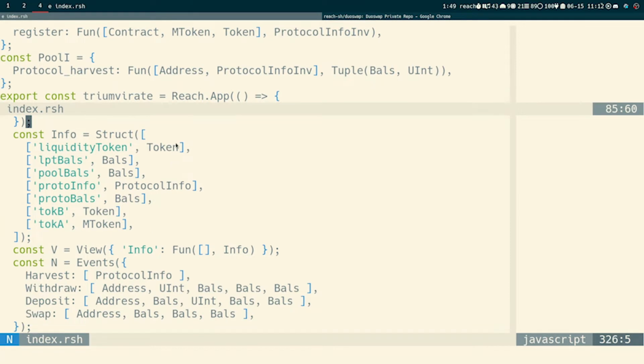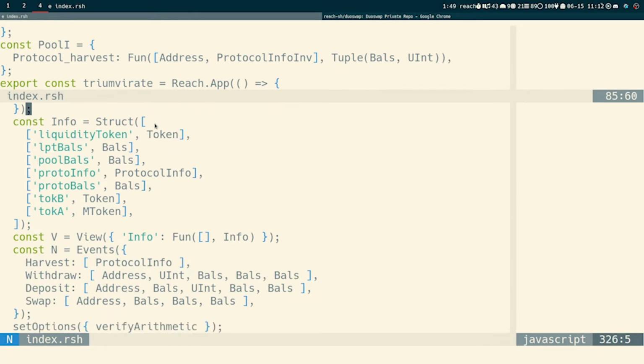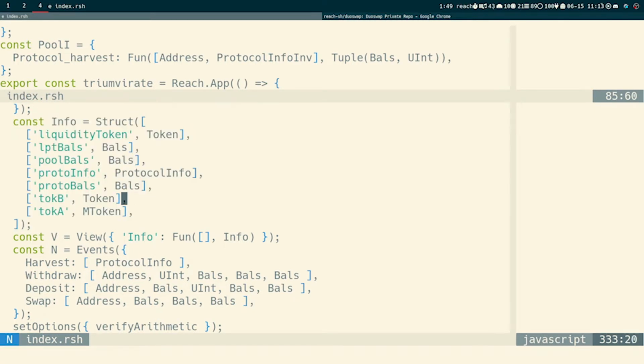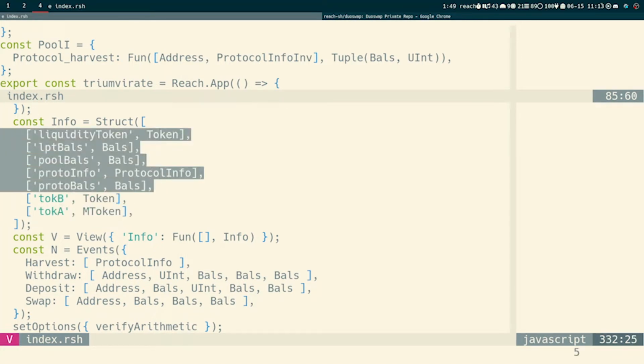Finally, the last things to talk about are the info that we provide access to. So there's information about this particular pool, like what its liquidity token is, what its balances are, what the protocol information it's dealing with, what the balances are for the protocol fees, and what the two tokens are. This information is basically stored in the global state, if you're familiar with the details of Algorand contracts.